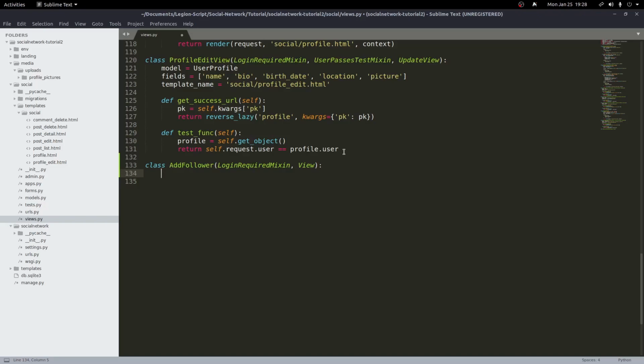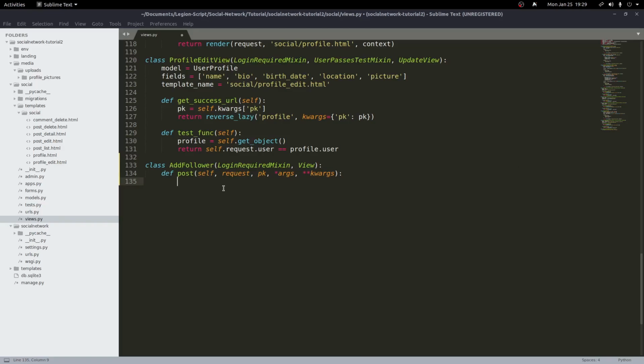This button will be within a form, and it will submit to this URL that we set for this view with a post request. So all we need to do is just do a def post and not a get for this one. We can pass self, request, pk, *args, and **kwargs like we normally do. And now inside of this function here, we need to do a couple things. First, we need to get the profile that we're on. And then we need to add to this followers ManyToMany field that we have here.